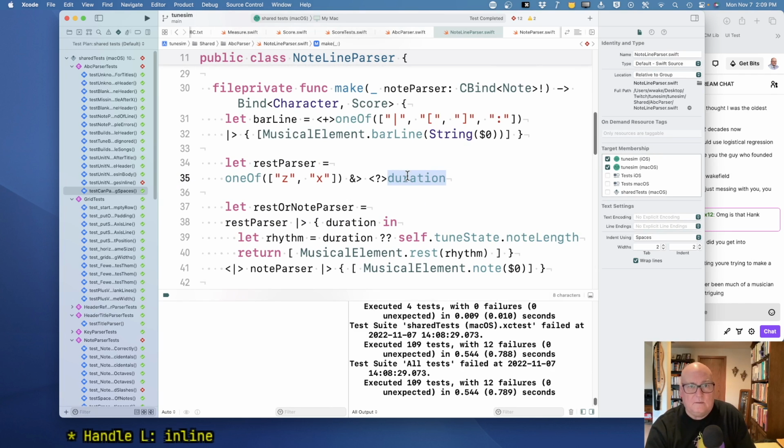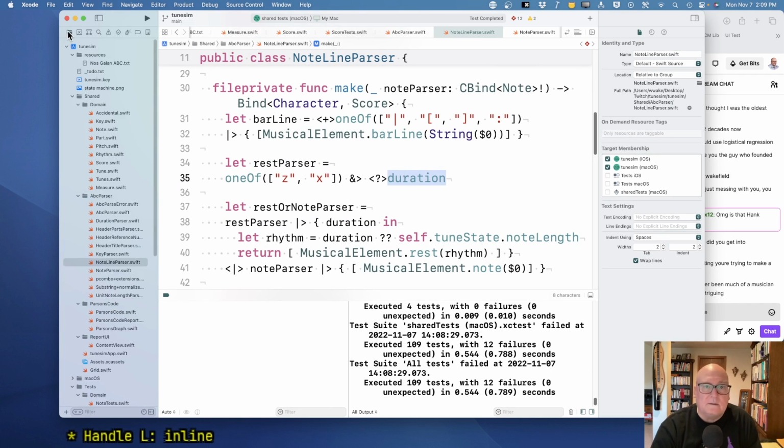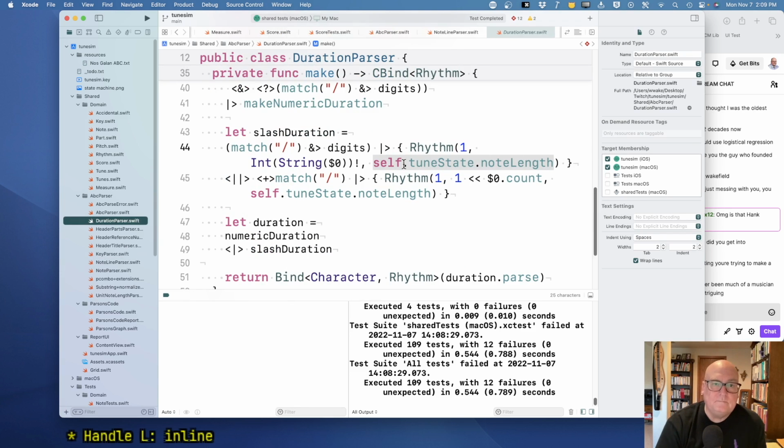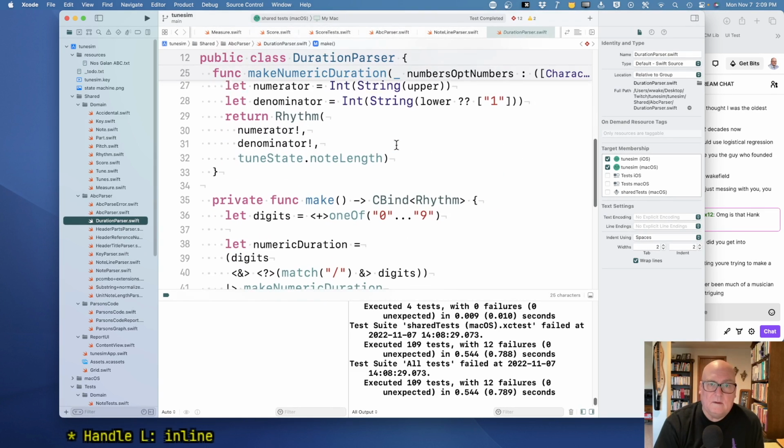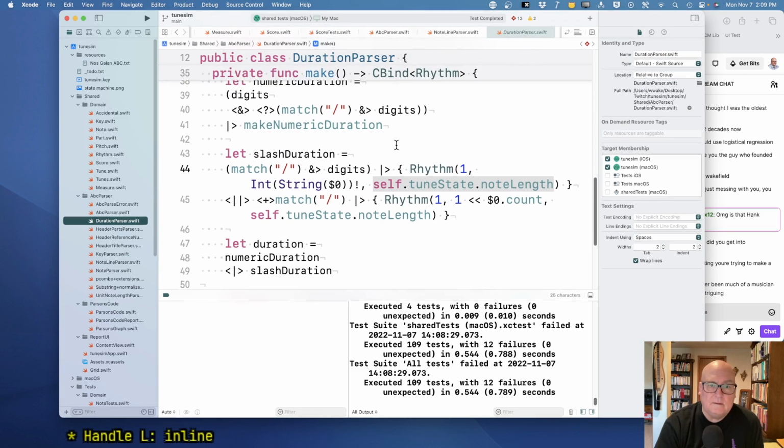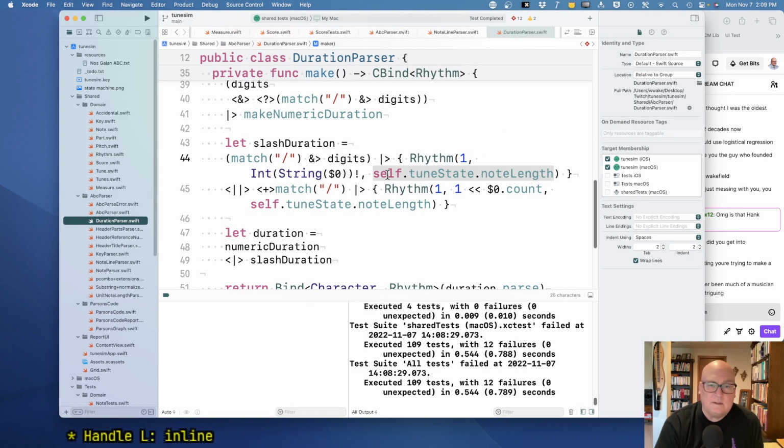Okay, and duration parser, where'd that thing go? Okay. He takes into account tune note length.